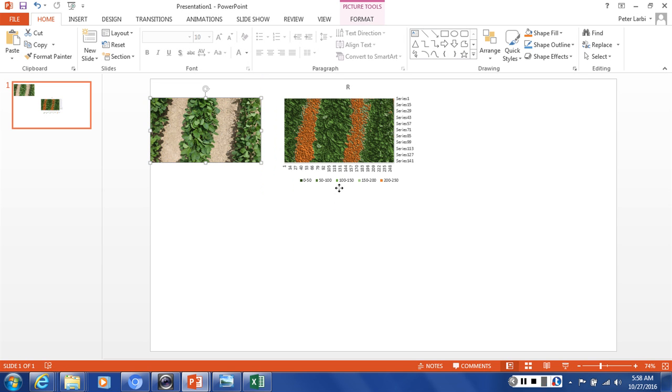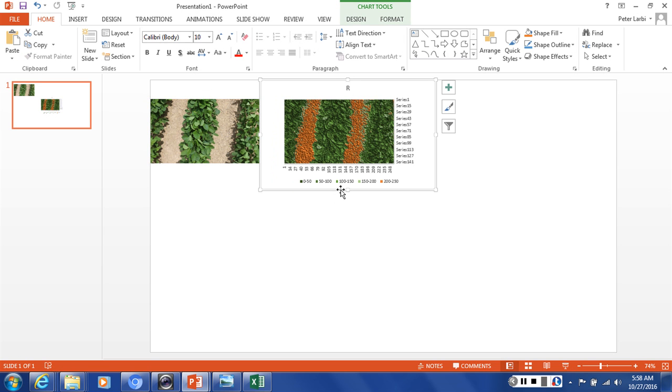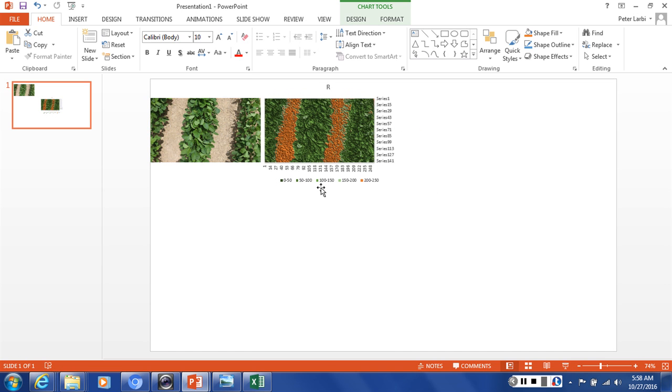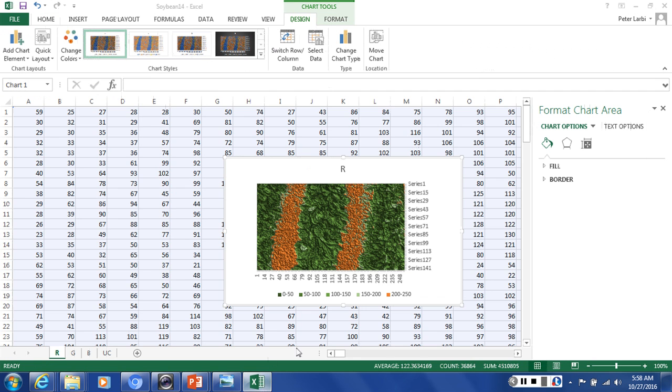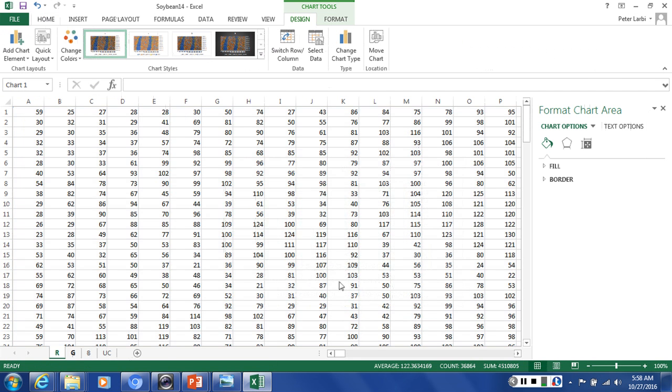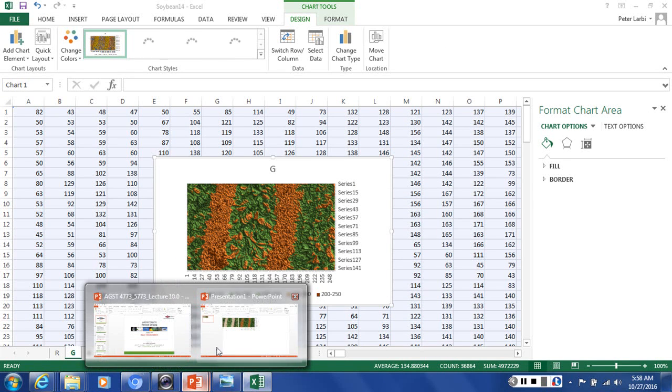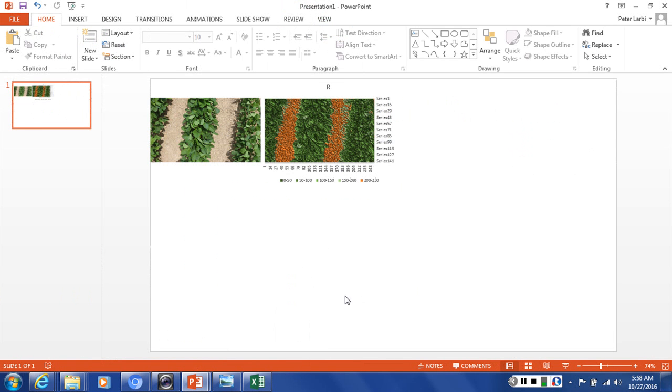All right. So this is the original image, this is red band, and then we have green band. Let's paste this one here.